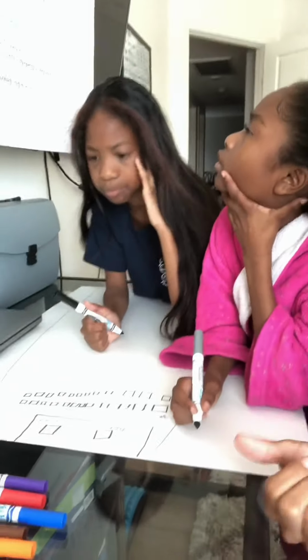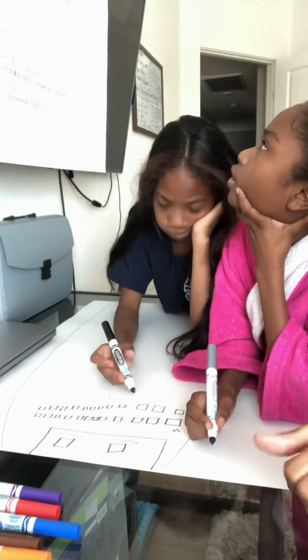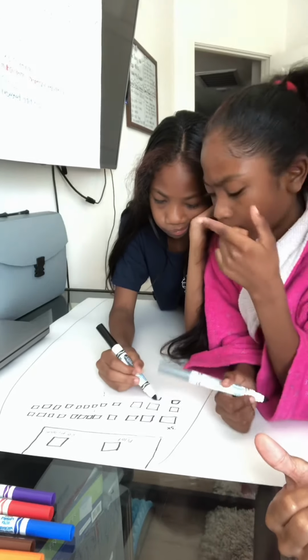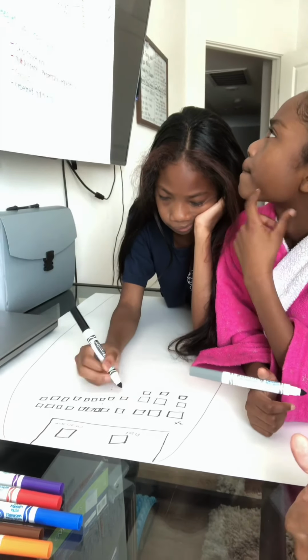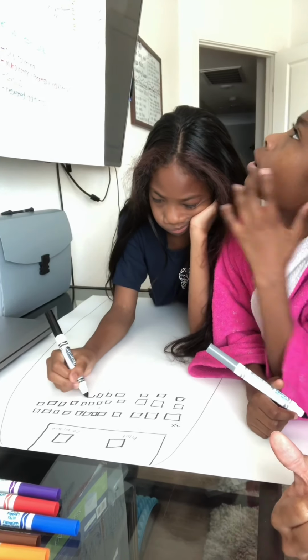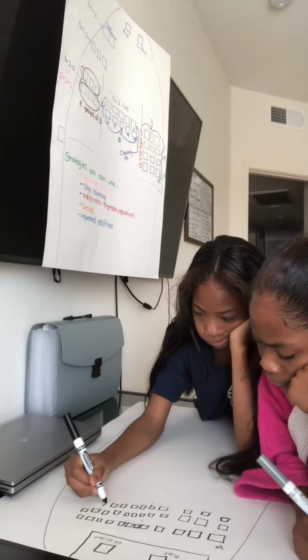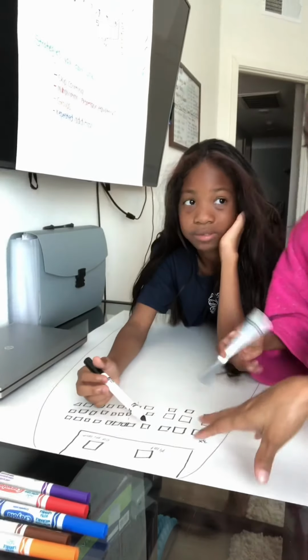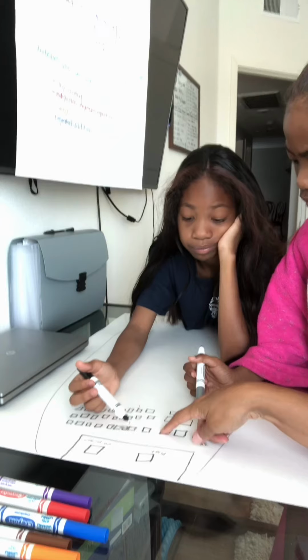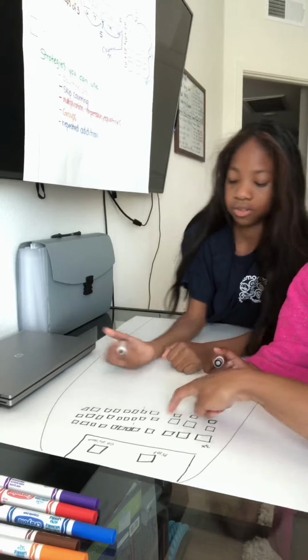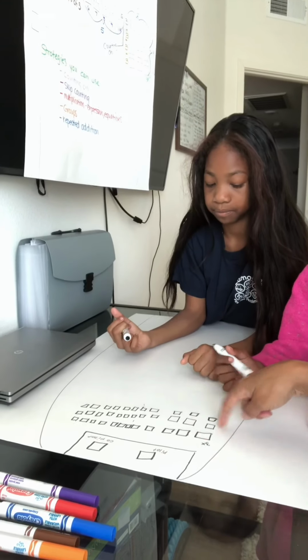This activity takes quite a bit of time, a 50 to 60 minute lesson, but it is really engaging for the students. It requires a lot of problem solving and collaboration. You'll notice they're also referencing the model that we made and discussed earlier. Remember, you have to stop every once in a while, not to count them one by one, because you are in 4th and 5th grade, but to make groups and multiply the arrays.